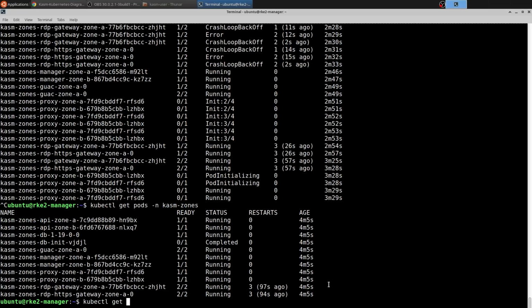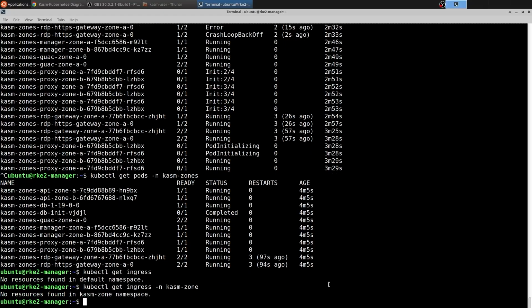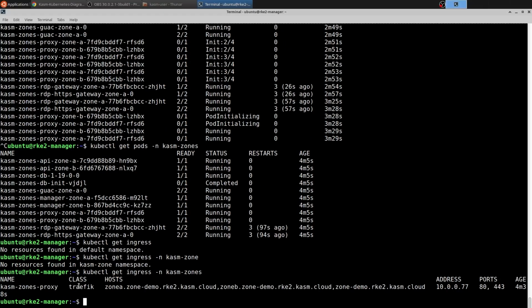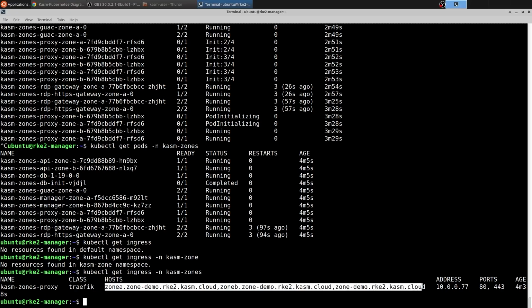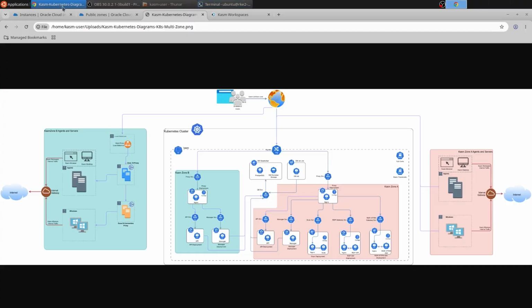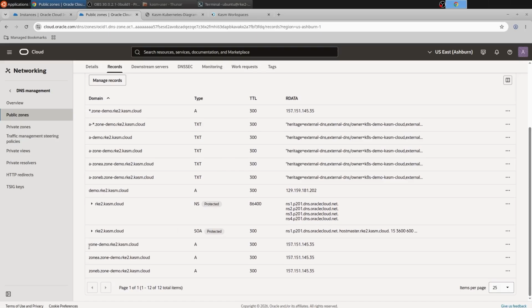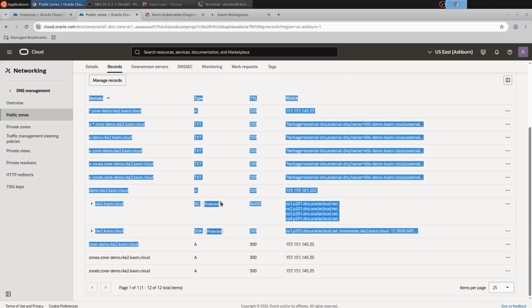Notice that on this deployment, we used an ingress instead of a service, which is what we used for many of the others. So here we have our traffic ingress, and you can see all of these host entries are the different URLs that we added for each zone, as well as the main public address, all associated with the ingress IP. On the DNS manager, which is OCI in my case, we should also have all of our public DNS records added. We have our main address, our Zone A URL, our Zone B URL, and they all point to the same IP, which is the same load balancer stack managing all of them.